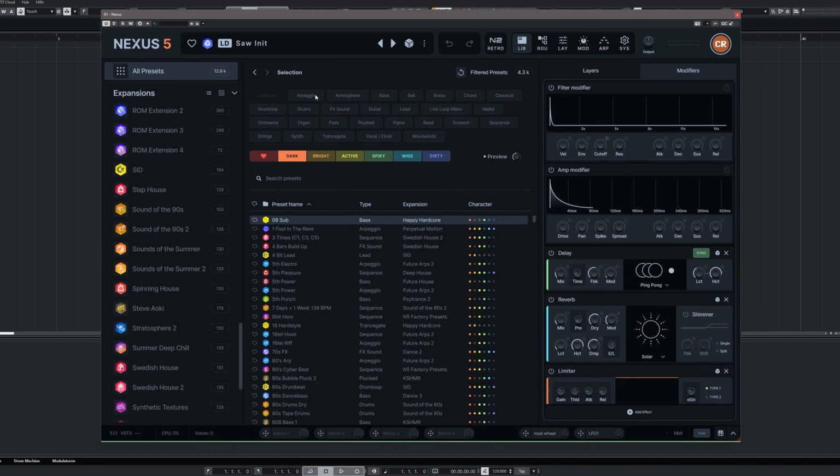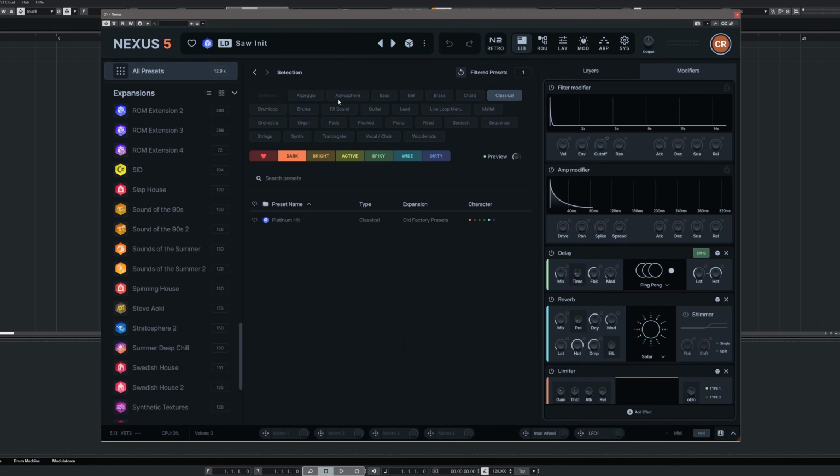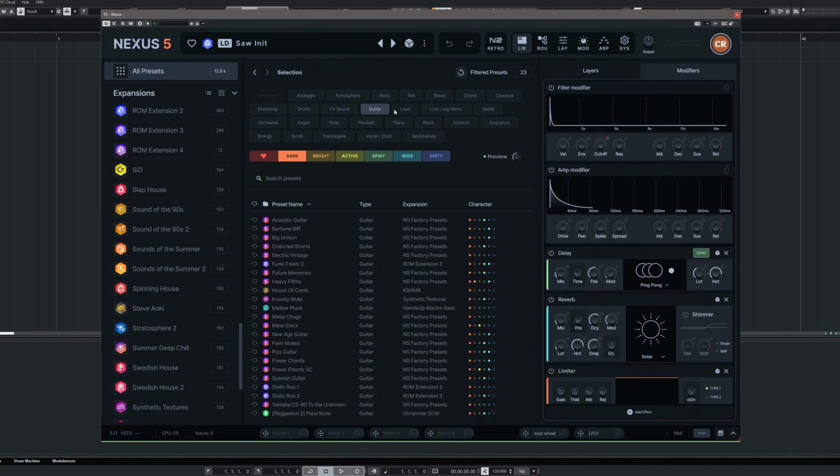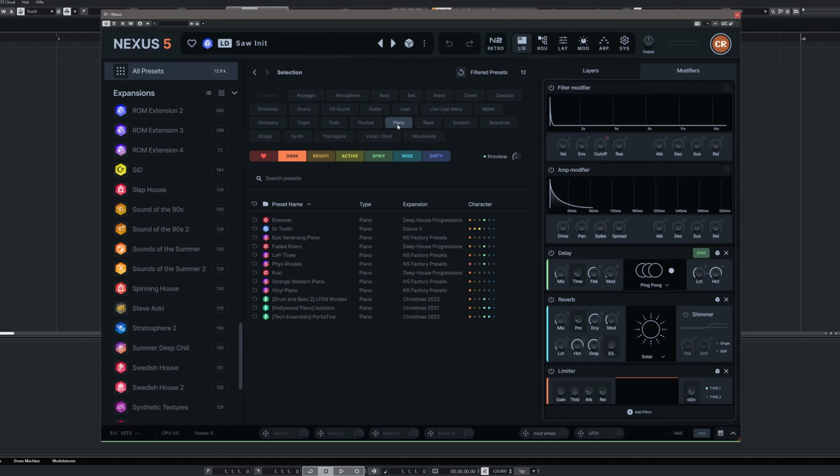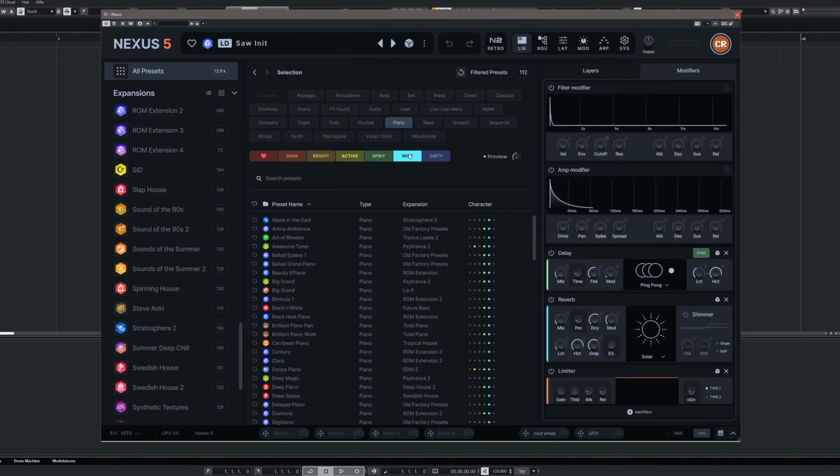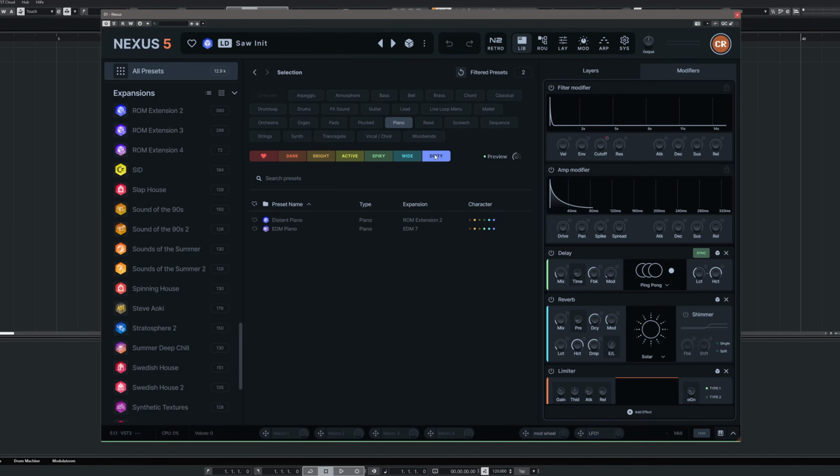In the middle of the user interface at the top, there's a filter section allowing you to filter presets by instrument group or sound characteristics. Additionally, you can search presets by name.